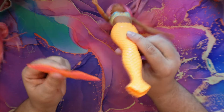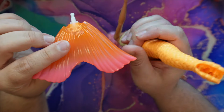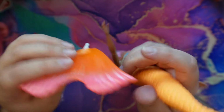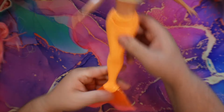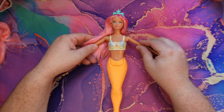And then it's just one of these little peg in the hole dealies. So I guess the pink side is the side that goes forward because it's painted. So I just put this in, and then you just push it until it clicks. And there you go. So you've got the tail. So here is our pink and orange mermaid.